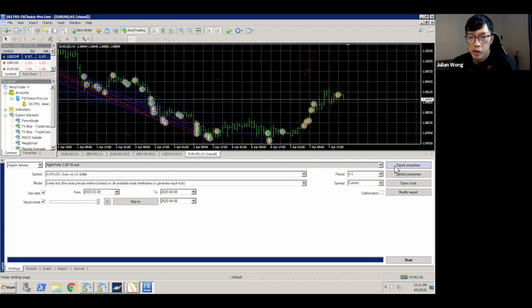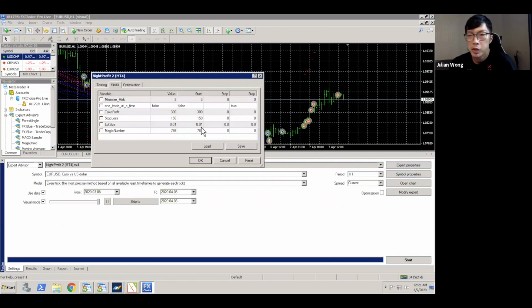So now let's start doing some optimization. When we optimize, we always do one thing at a time. Why I like to optimize this system rather than the other one that you share with me, because the variables are very little. So this should be done quite fast. So first of all, magic number is just the number for the EA. It doesn't matter. But let's say if you're running it on a different chart, then you want to have a different magic number. That's basically it.